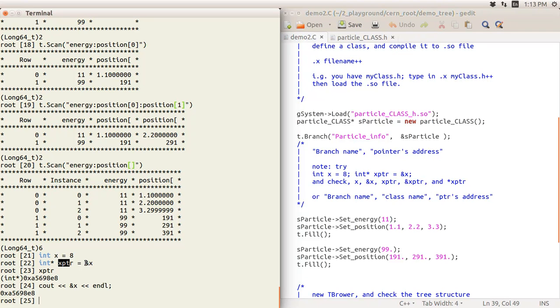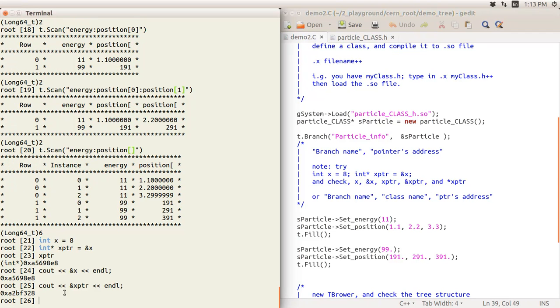This one will equal to this one here. Okay, but x pointer actually has its own address as well. So this is the pointer's address, this guy here, and in this memory here is still the value of this one, and this one is the x address here.